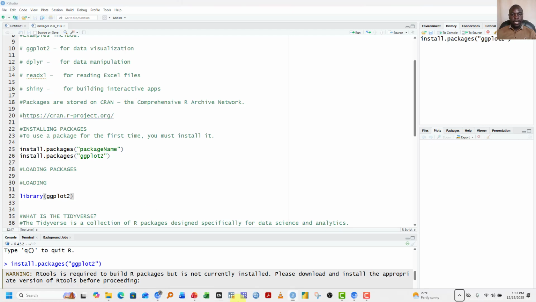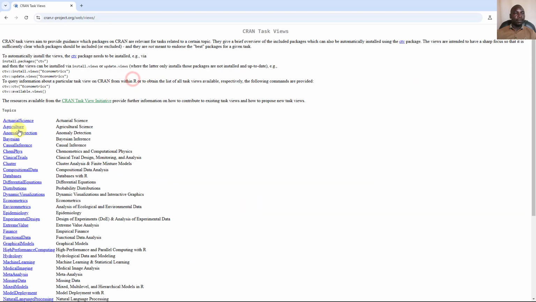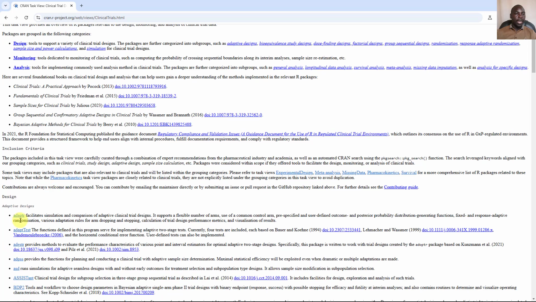If I came this side and I saw in task views, maybe in clinical trials like we had already seen, and maybe I need to install this package adaptr.